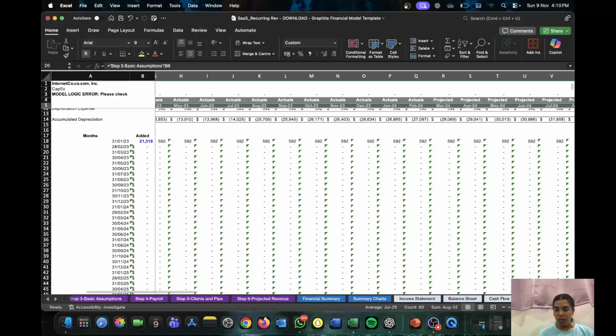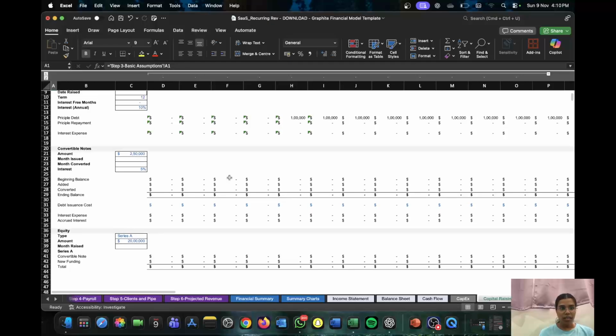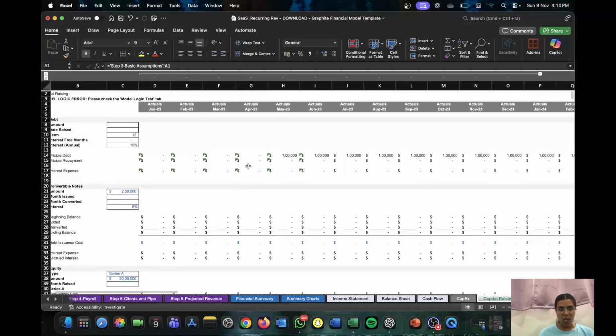Next, move toward the capital raising sheet. The capital raising sheet tracks funding events like seed or series A rounds. You can input invested amounts, equity percentage, or debt terms.